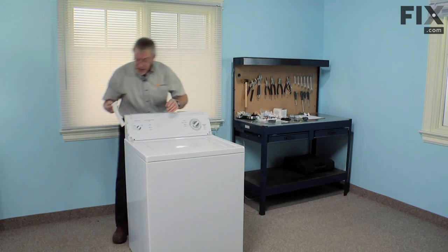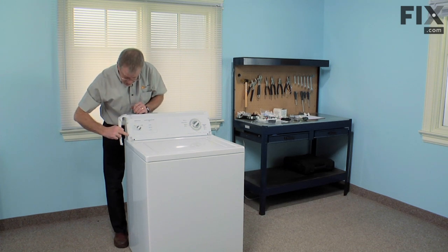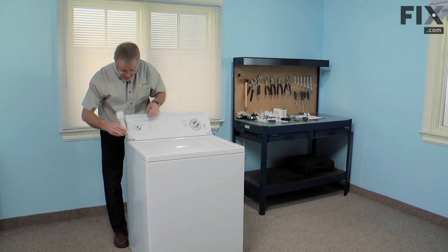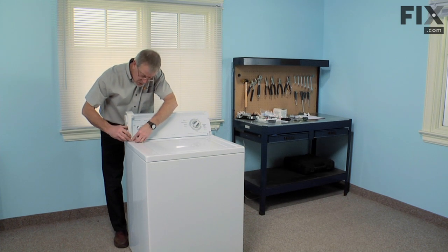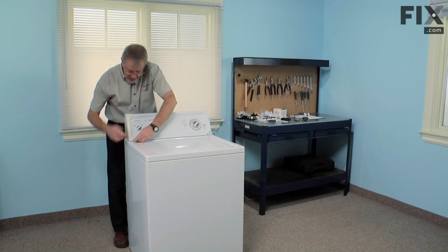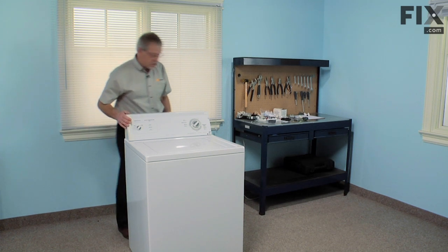Next, we'll replace the end caps. Position the bottom tab in first. Make sure the two side ones line up with these two slots. And the two top ones line up in these two rear ones. Make sure the bottom is pushed firmly in before you try to rotate it into place, and then just snap it in position.